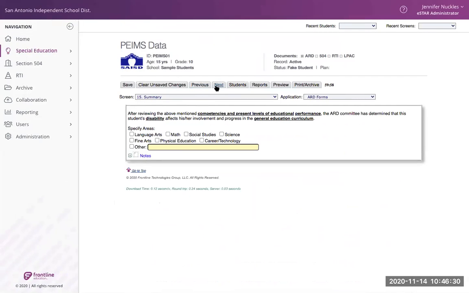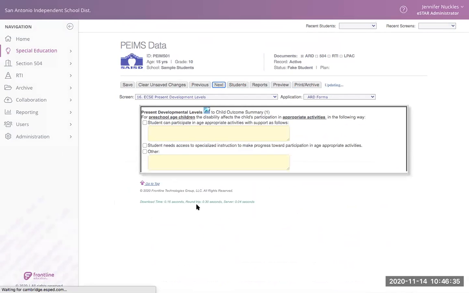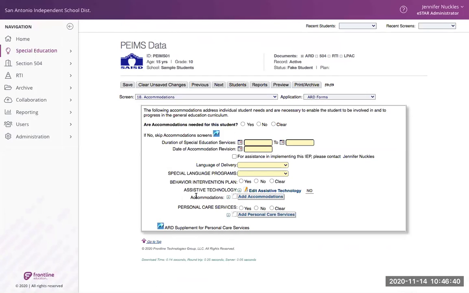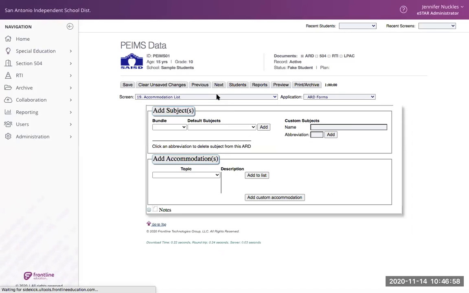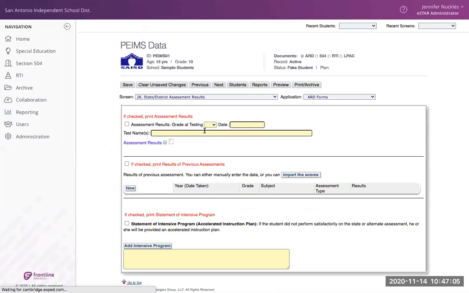I don't see any PEIMS fields here. Don't see any there. I do see that this PEIMS field is here, but remember it's already pre-filled. It's already been taken care of for me. I've already addressed it, okay? Just making sure all of this is already taken care of. We're pretending the rest of this has already been filled out. Oh gosh, I've done such a beautiful job at developing this ARD. I'm going to go through all those as if I've completed them.